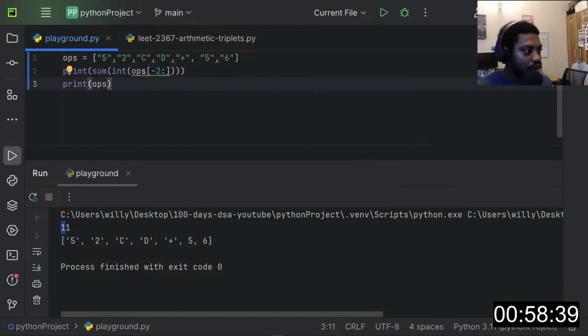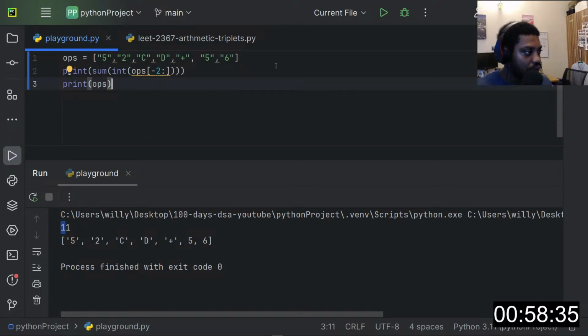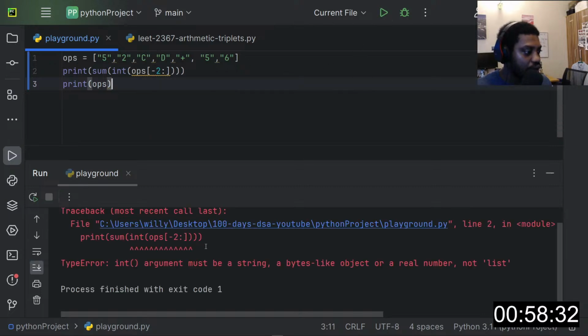I'm not sure this is going to work. Now it won't, because it must be a string for us to do this. This would have been simpler.